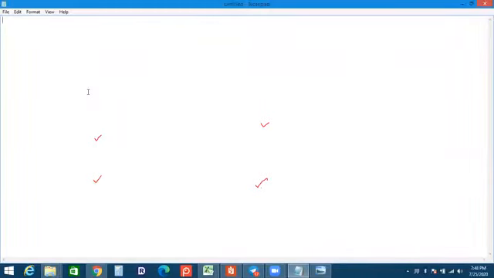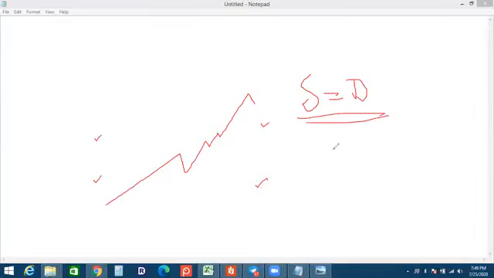Why does price change direction? I saw that the market goes up, goes down, goes up, goes down, goes up and goes down. I saw so many reversals, so many rejections in the market. What's the main reason for this rejection? There is one formula. What is that? S for supply and D for demand. Just to understand, when I show the formula, you can understand. S for supply and D for demand.